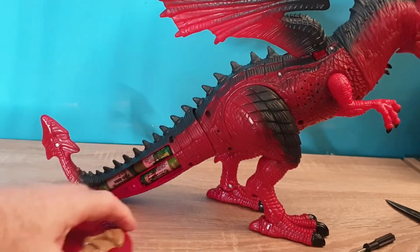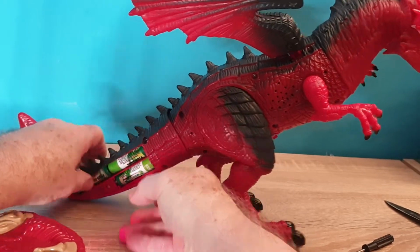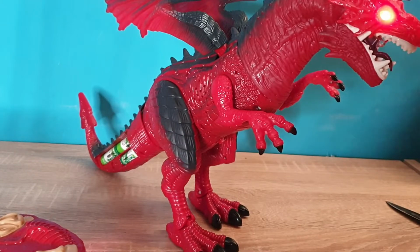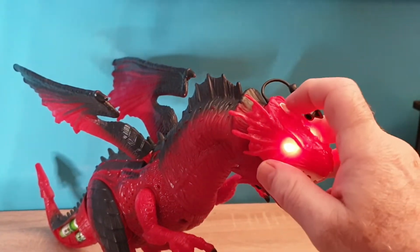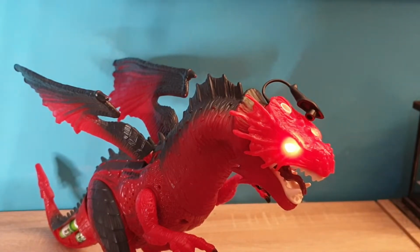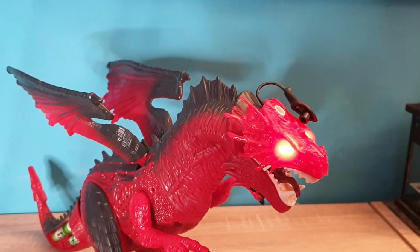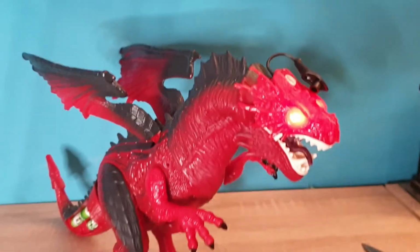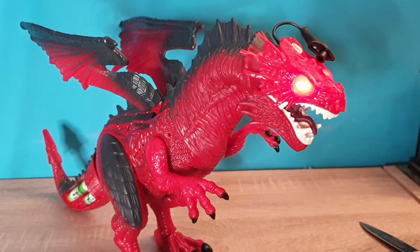When I took the plate off, of course, the actual light came on. And of course, this is the top here. This is where you fill, you put water in, so it actually starts to spit out what apparently looks like flames and so forth. So it basically is activated now. I've left the cover off because of the battery problem.